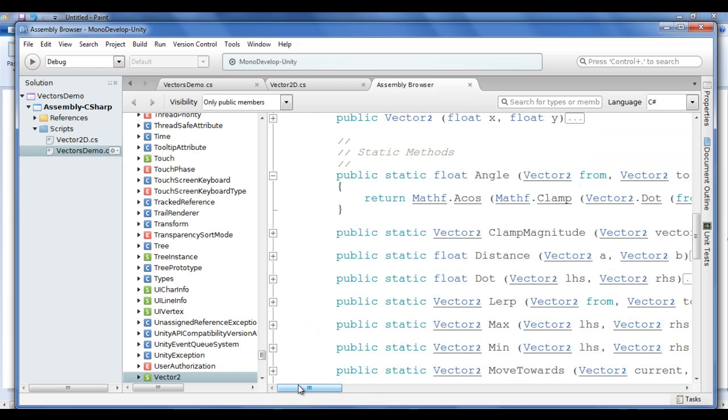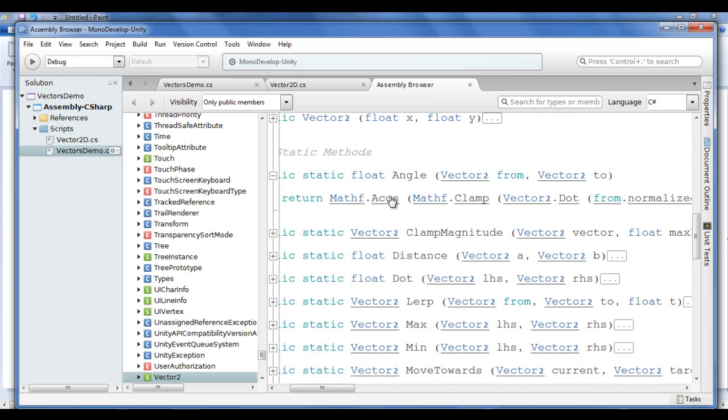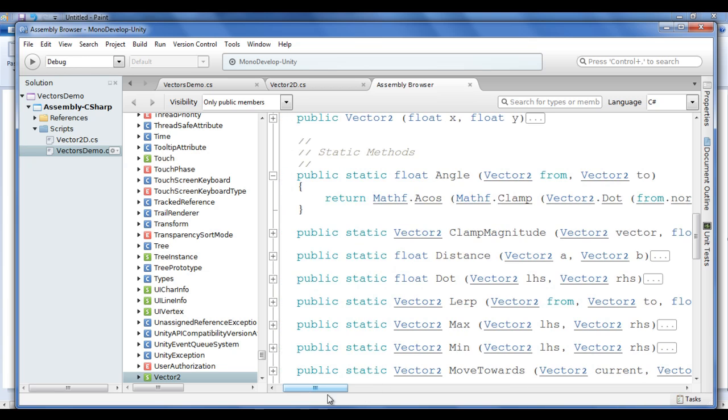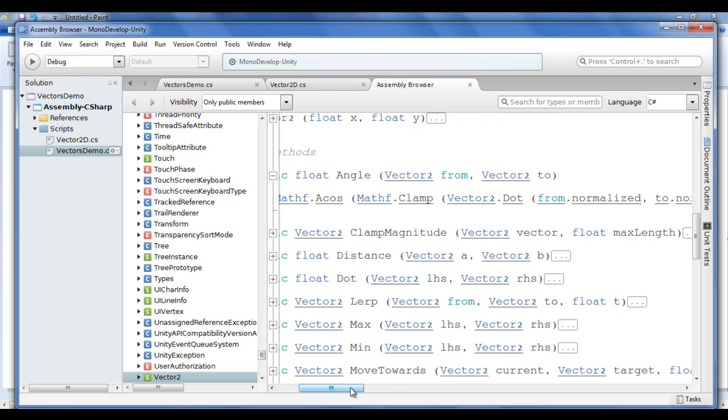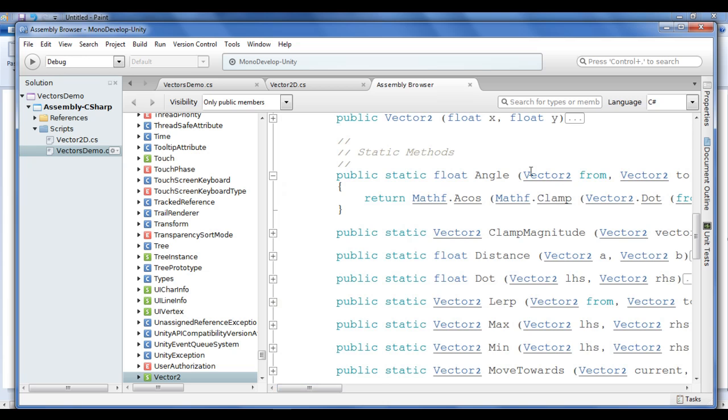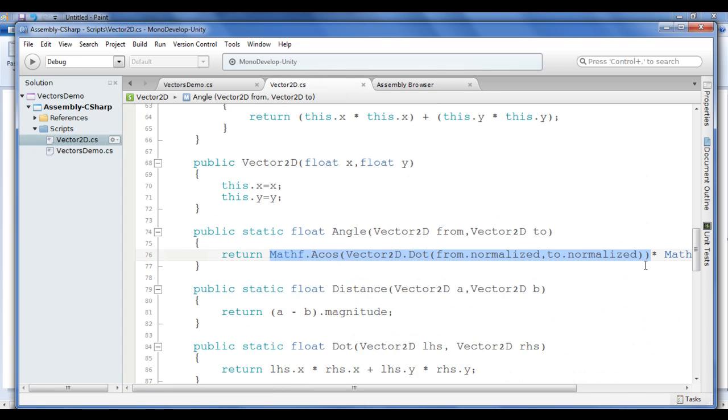We have Mathf.Acos of the dot product of the normalized vectors, but they clamp between minus 1 and 1, then convert it to degrees. At the end of the day you get the result in degrees, so there will be no problem. We have a little bit simpler code which is easy to understand.